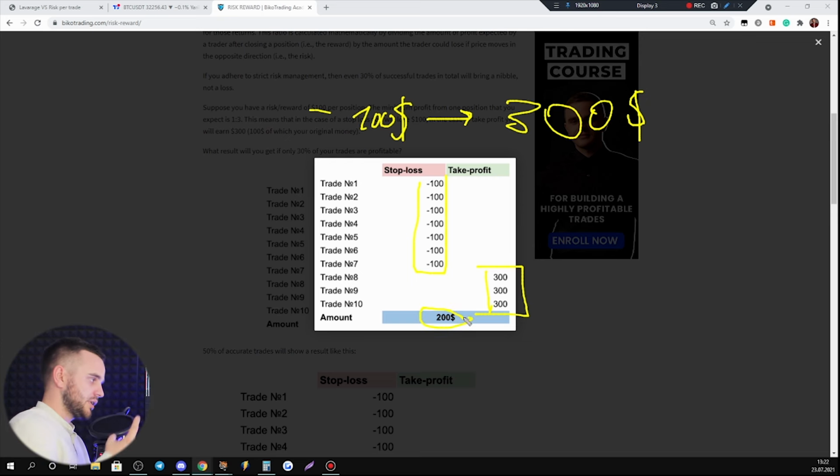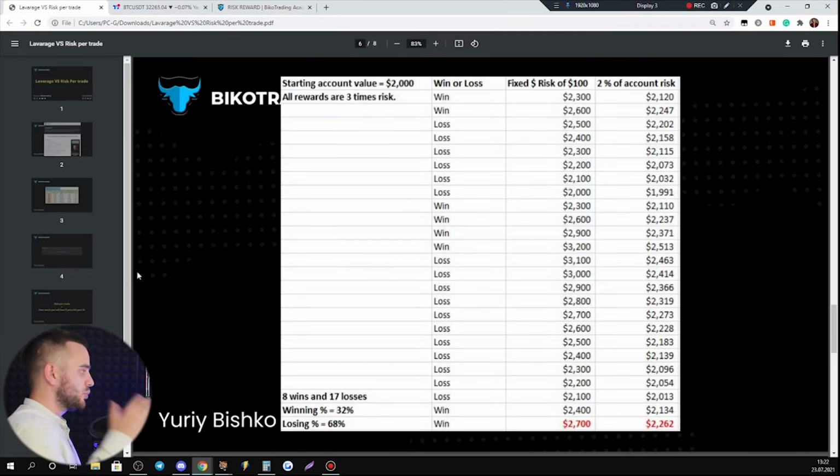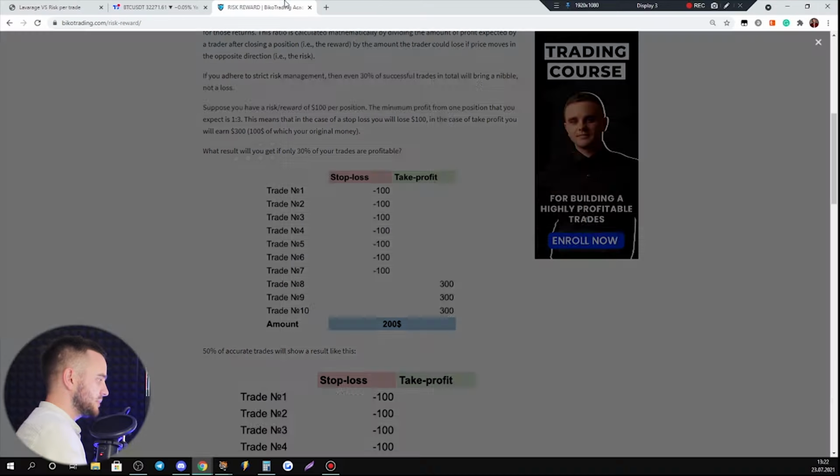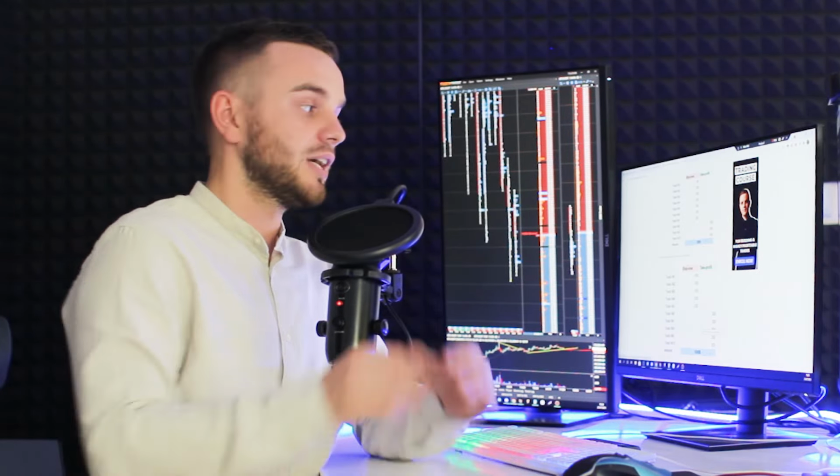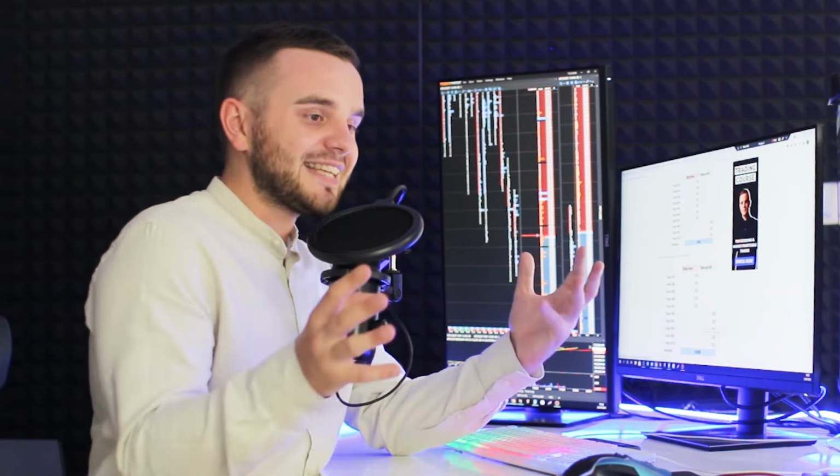That's called risk reward. Why do I share it with you? Because if you don't have a proper risk per trade, you cannot have a risk reward. That's the reason, my friend. Why do many of you have problems? Because when you always use a different leverage, your stop loss size is always different. Open your statistics, and what would you see? You would see that in one case you lost 50 USD, in another case 500 USD. In those cases, risk reward cannot exist.